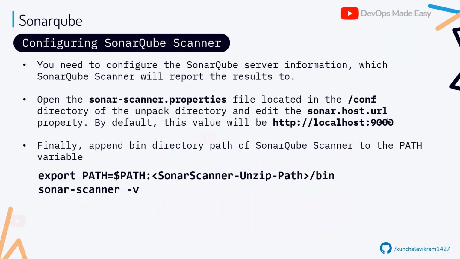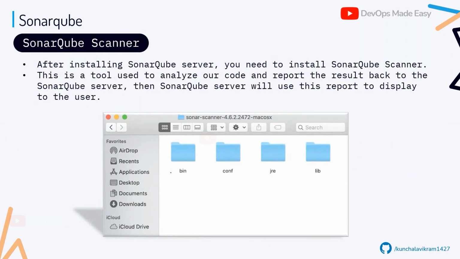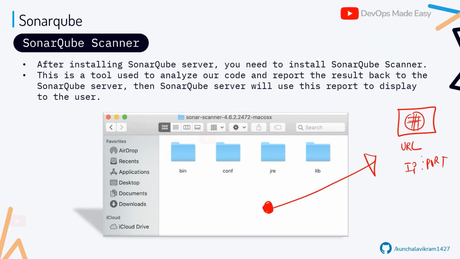Understood, guys? So basically once you install this Sonar scanner, there is a server component, where the server is running on some URL. That means it is running on some IP and port combination. When Sonar scanner is done running the source code scan over here, where does it push to? It needs this URL information, authentication information, etc.